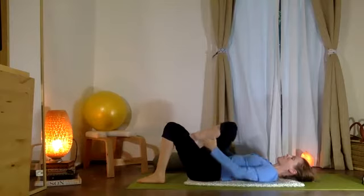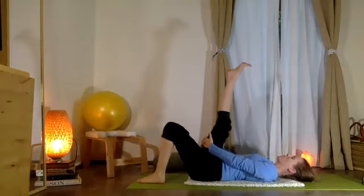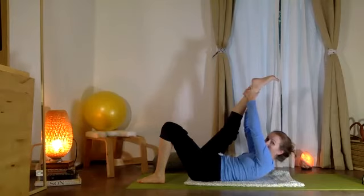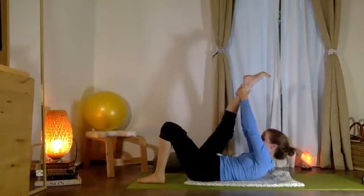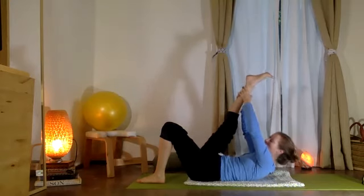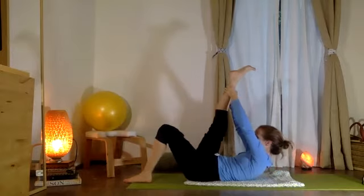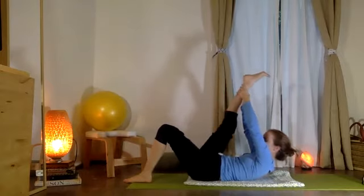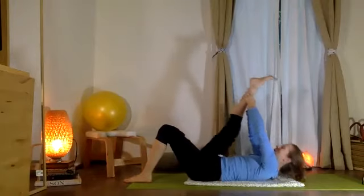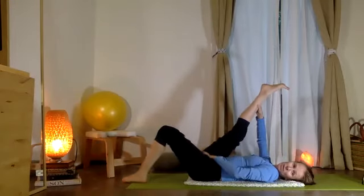Now let's place the left foot on the floor and take your two hands behind the right thigh. Stretch and reach up, and exhale — also lift your head and chest. Take your gaze to your belly button and really focus on stretching the middle of your hamstring. Keep trying to move the tailbone down instead of folding the abdomen up. Good. Exhale — release the head, and perhaps this hamstring will now come a little bit closer to you.